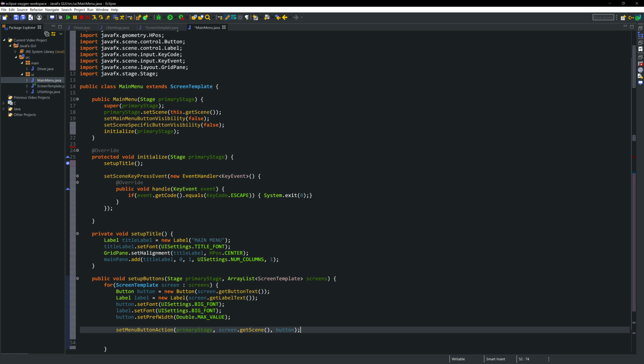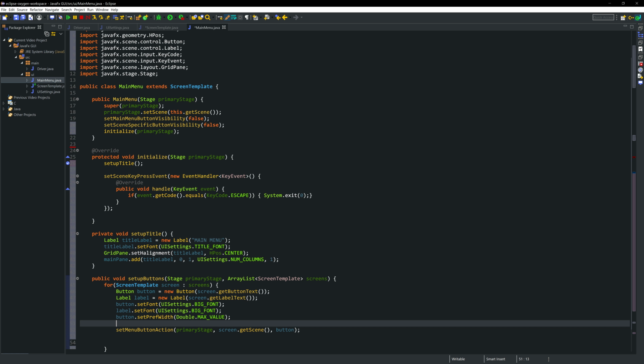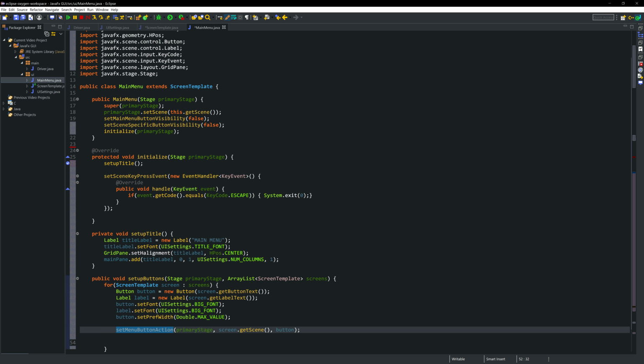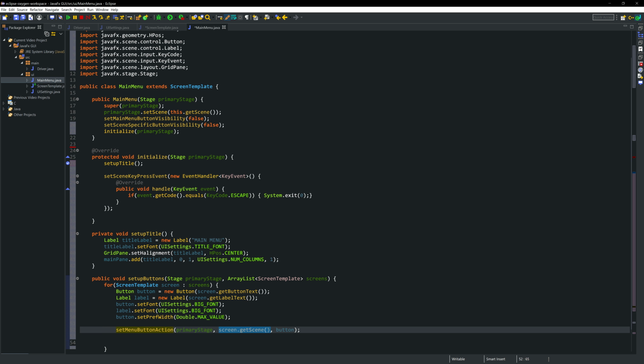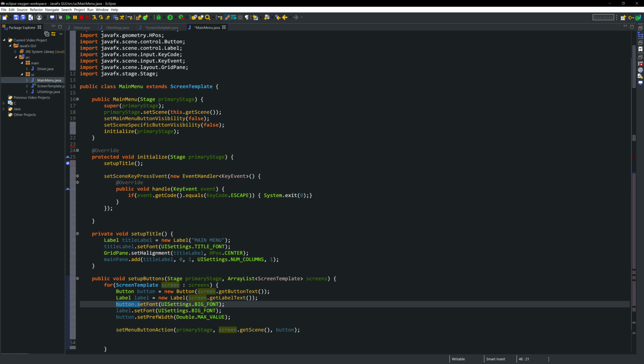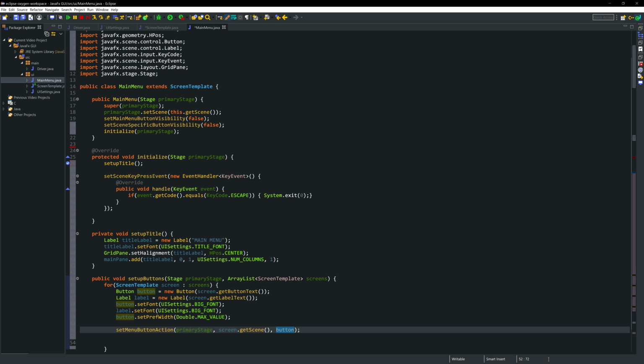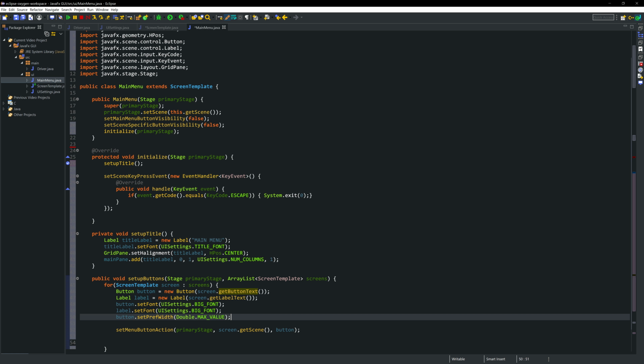So basically here, remember that function I set up to set an action to a specific button? Well, here I'm sending it the scene from the individual screen, and I'm sending it the button to link to it on the main menu that has the text that's specific to that screen, for that linking.